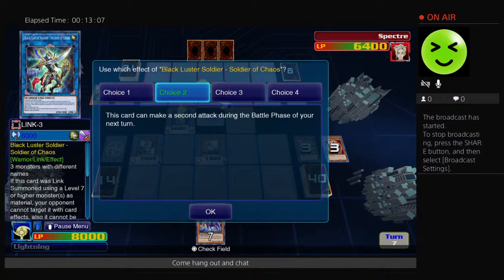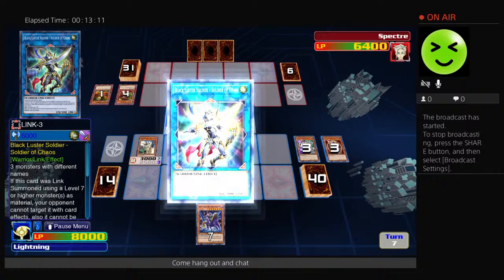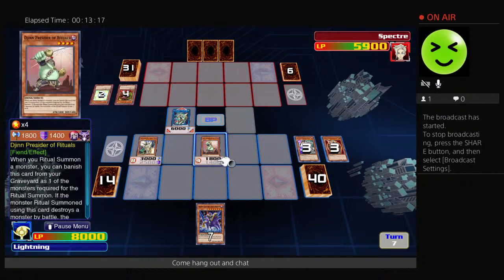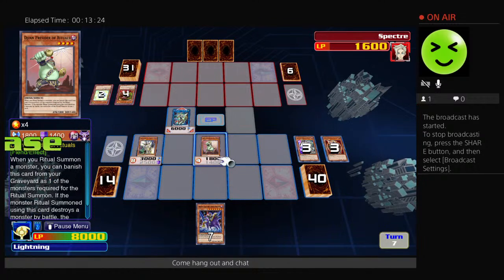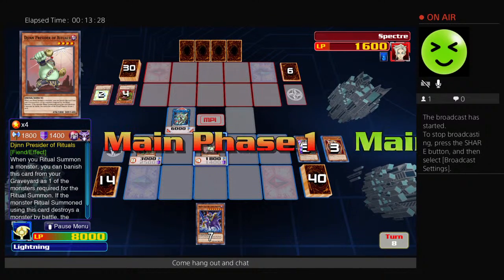This card can make a second attack during the battle phase of your next turn. Banish one card on the field. And I will banish that. Attack him for a smooth 3000. Attack again for 1800 as well. And then we'll send it back off to him. But pretty much we have this taken care of right now.